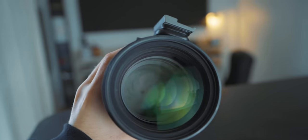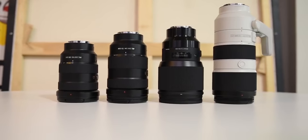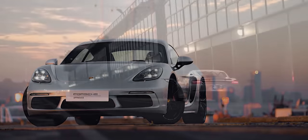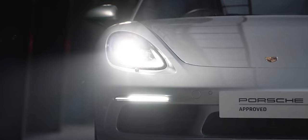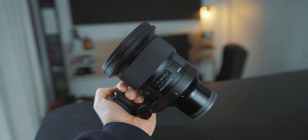I shoot a lot of cars so I have polarizers. My 16-35, my 24-70, and my 35mm all fit the same polarizer — an 82mm Hoya polarizer. And when I can steal it from LeMond, I use this big boy: the Sigma 105mm 1.4. Honestly, this lens made me sell my 70-200 because even though the 70-200 was a great and expensive lens, I felt it lacked quality from 135mm all the way to 200mm. Shooting on a prime lens you're always going to get a sharper shot. I don't know, maybe I'll get a 70-200 again in the future, but I literally haven't needed it since I've been using the 105mm.